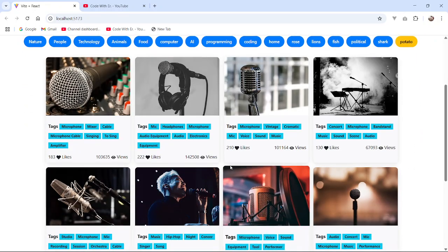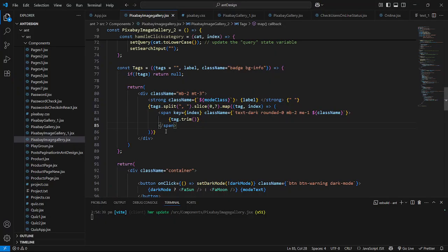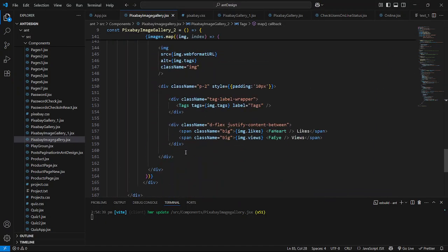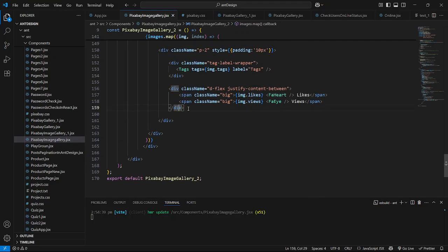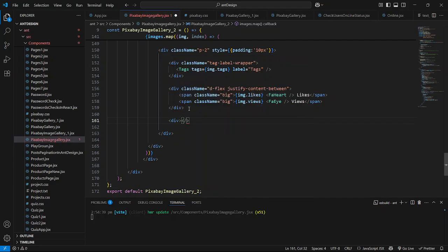Now we have to show the photographer profile link button, and to download the image we have to show the download button as well. So I'm going to do that now. Come to the code, come down. Below this div we are going to do that. I'm going to create one div here. Close this div now.